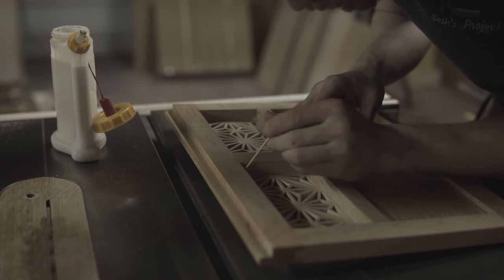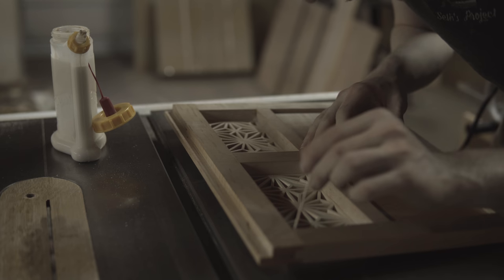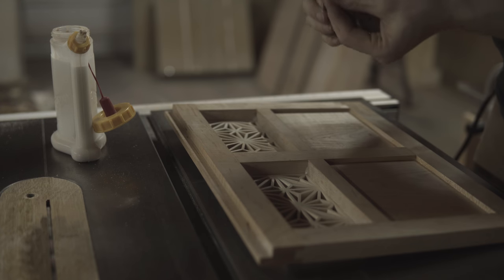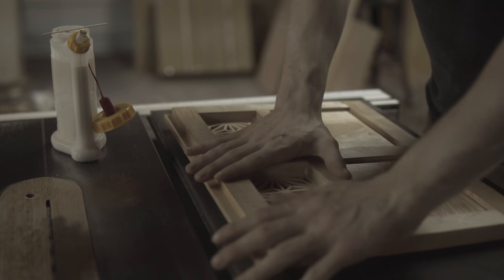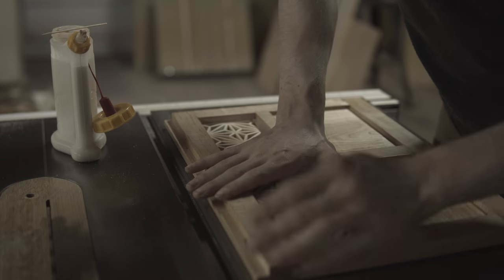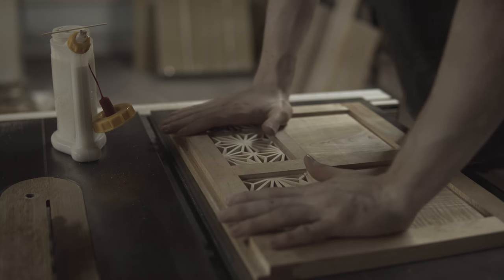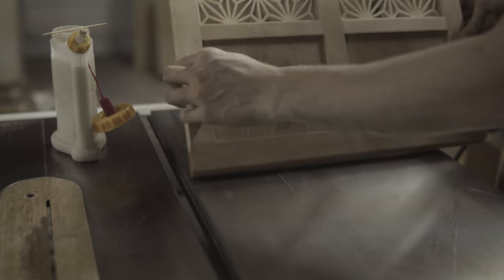So that I know this panel will stay in place. I have no doubt in my mind that it'll stay in place without the glue, but I don't want them to be taken out. I kind of want them to be permanent. So there we go. Now I'm just going to push it down. There we go. Perfect. There we go. So right there's what it looks like.